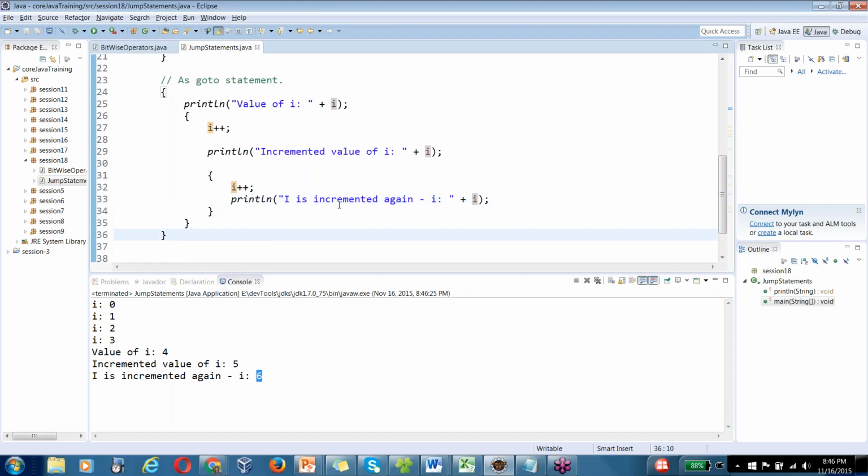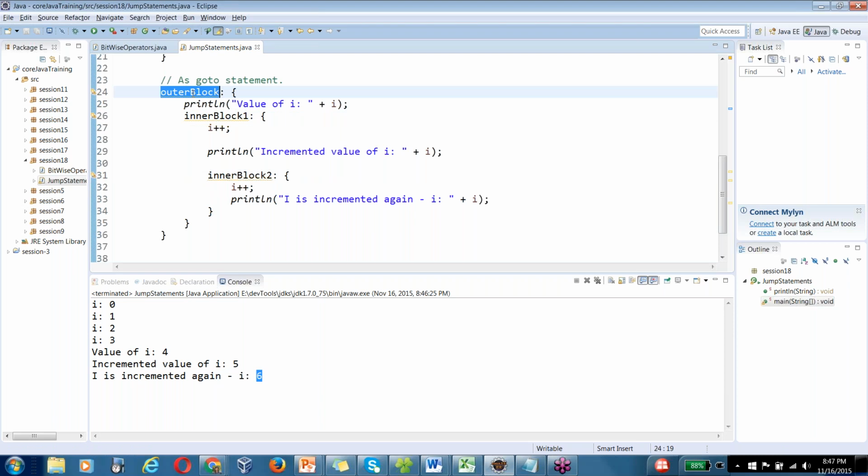Okay, so there is something called labeling these statements. Labeling. So what we can do is we can just name it, outer. You can give an identifier and then a colon. Then we can say inner block 1 and inner block 2, and outer block 1.